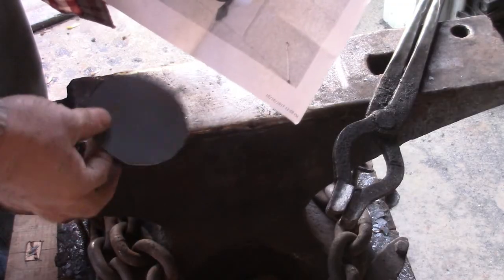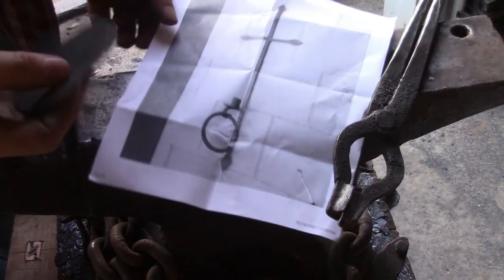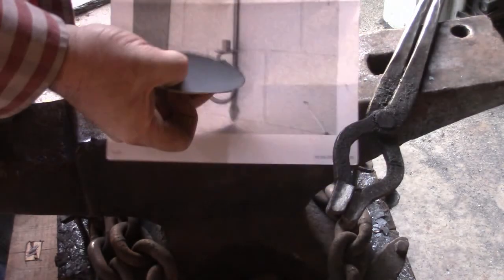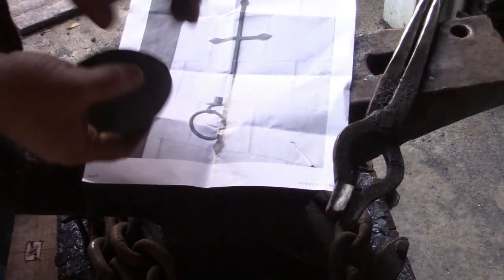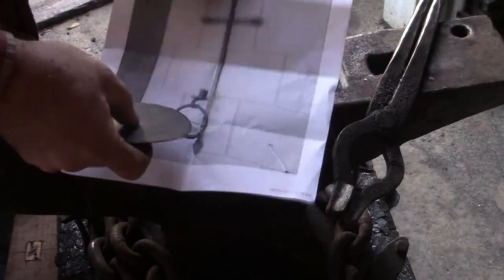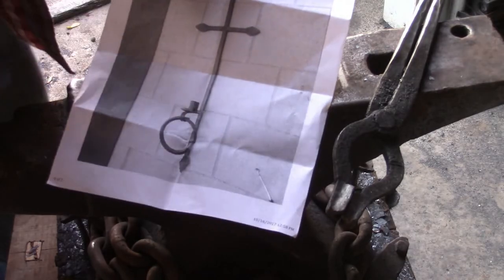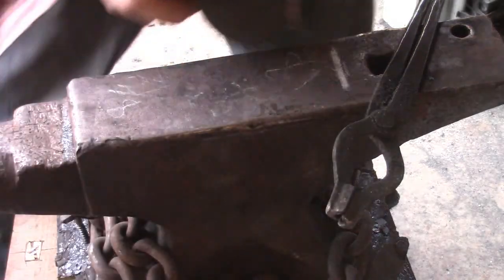Okay, so I cut this little circle out of some scrap I had, and that's going to be this little holder there. I'm going to dish this out on a block of wood, and that's what's going to hold that little candle cup in. So let's get to that.